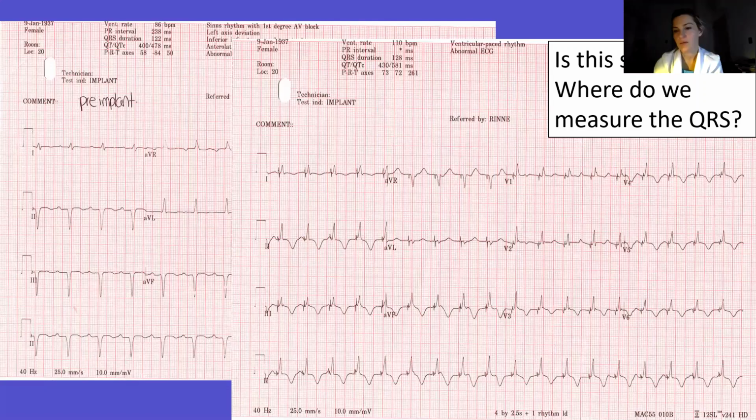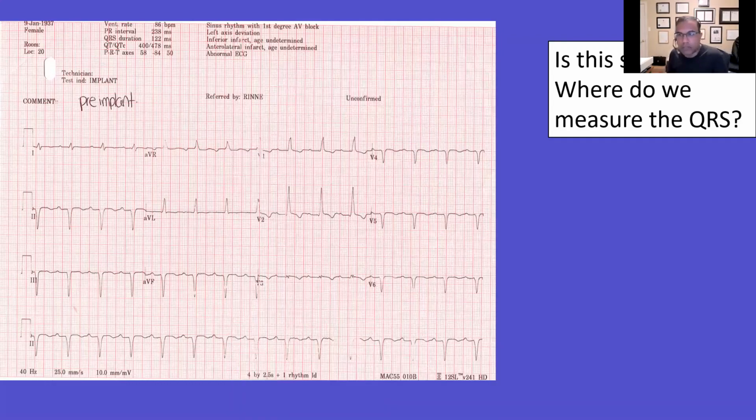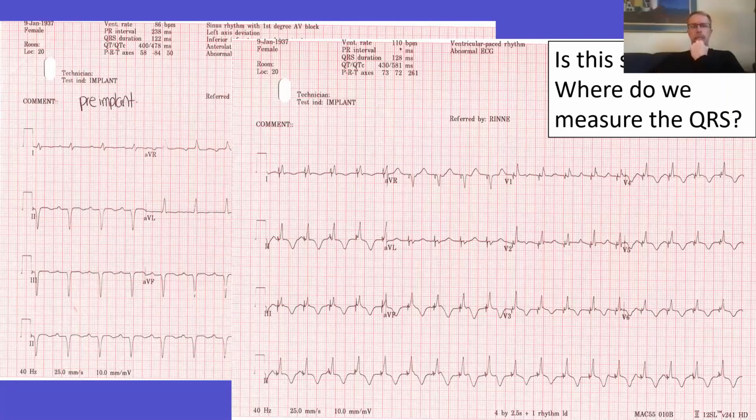Atul, what do you think? Where would you measure? Well, the classic papers have all left out the latency, right? So they're measuring the QRS duration minus the latency. The way we report it in our database is we report a latency and then we report a QRS duration. I agree that when you measure the QRS duration on the ECG, it's everything after the spike, so it includes the latency. If your latency here was, and I'm just eyeballing it, maybe between 20 and 30 milliseconds, then your QRS duration would probably be about 100 milliseconds.